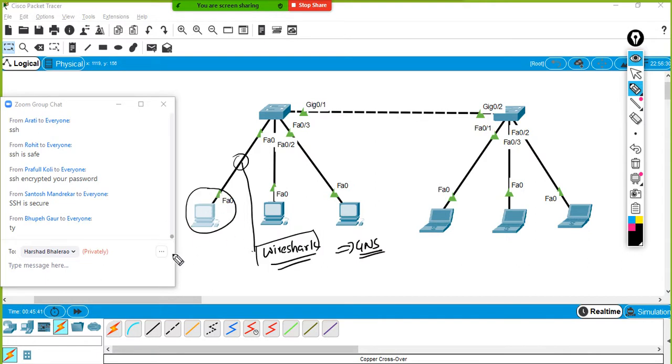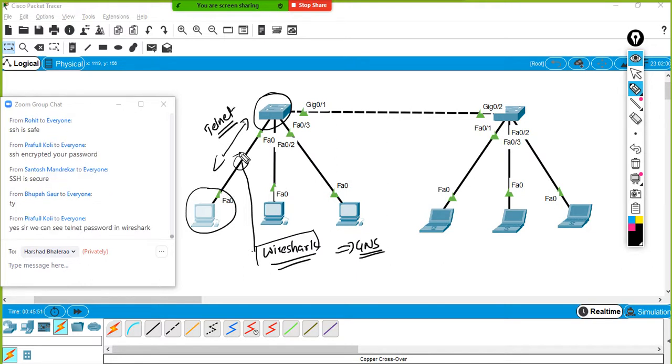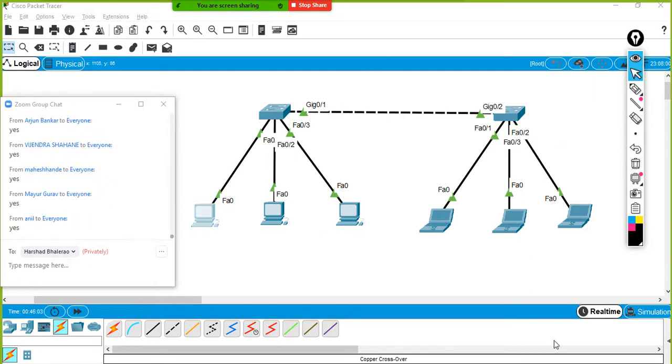Are you clear, everybody? Whenever the PC communicates with your switch through the telnet protocol, it will be clear text, which means everybody can see what they are doing. That's why we always recommend going with SSH. But today we will see telnet. Are you ready? Everybody, say yes or no. Do you understand what we are discussing, guys?